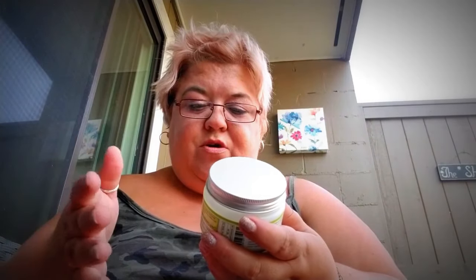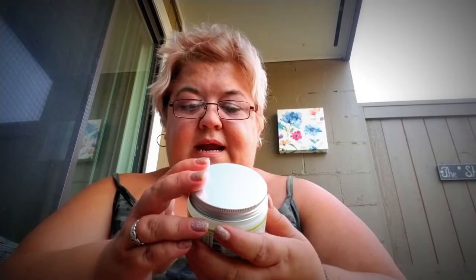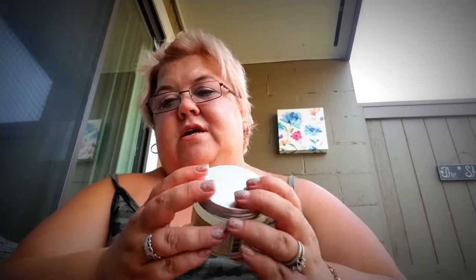The last product I want to show you guys is my absolute favorite. As you can tell, I've got like a half a jar left! This is the green tea face cream with pure green tea extract, jojoba oil, banana, and white orchid extracts. It smells incredible and it feels great on your skin.